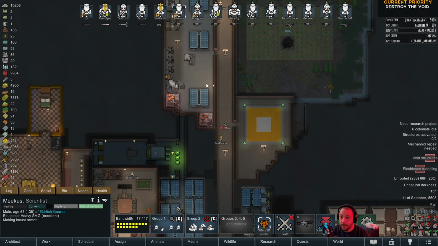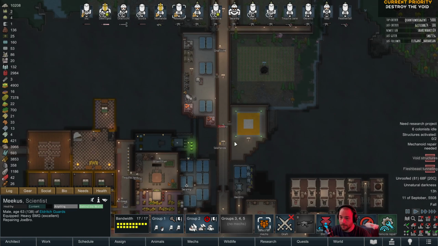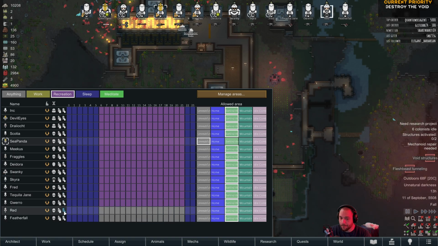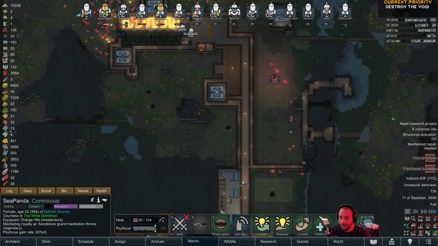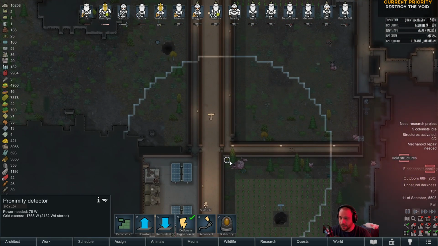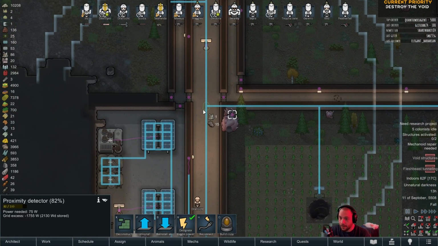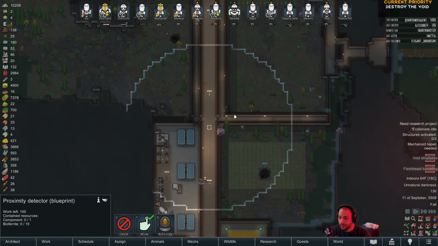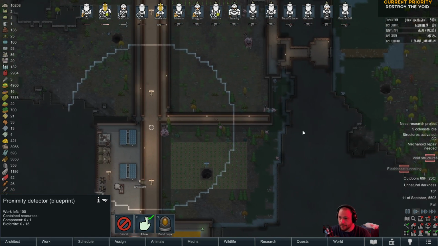Cool. Mikas, repair. Additionally, that's not what I meant to do. I'm going to schedule everyone to recreate, so mood is as high as possible, because mood problems are going to be just as much a problem for us as anything else. Okay, no, they are coming for the proximity detector. Okay, I'm going to build a replacement proximity detector here now that that one's compromised, because this whole area is compromised.